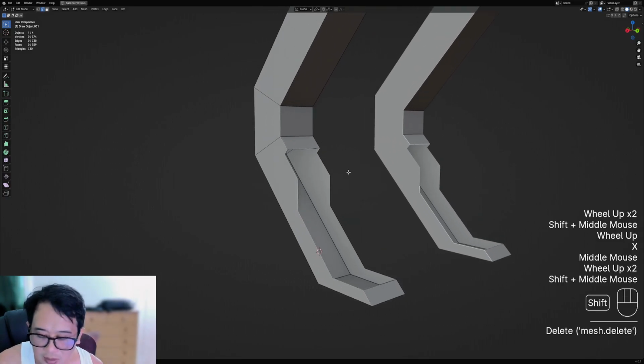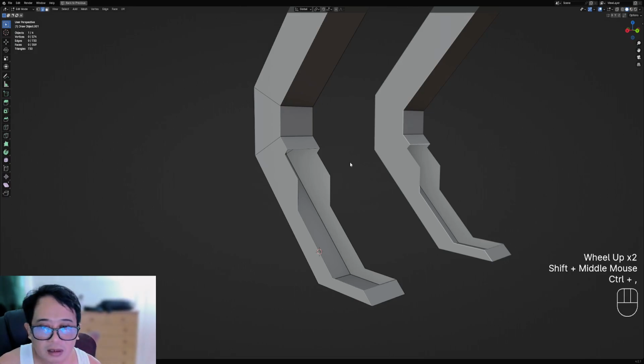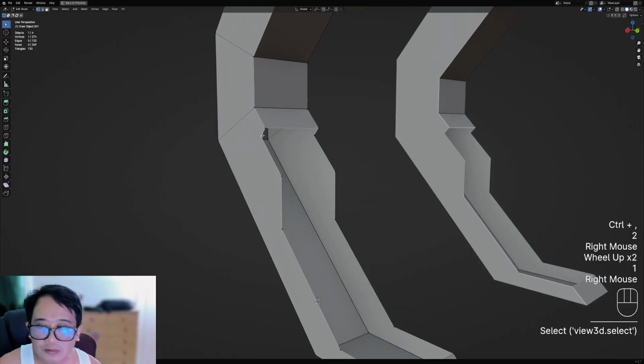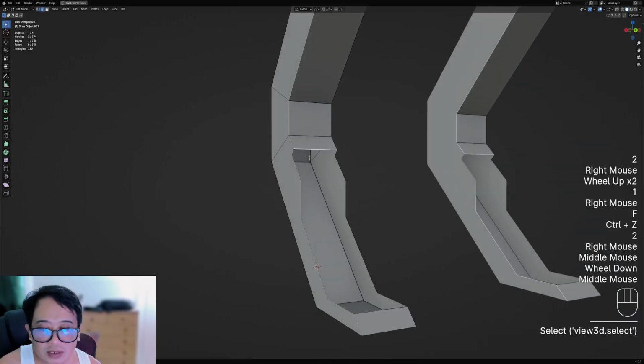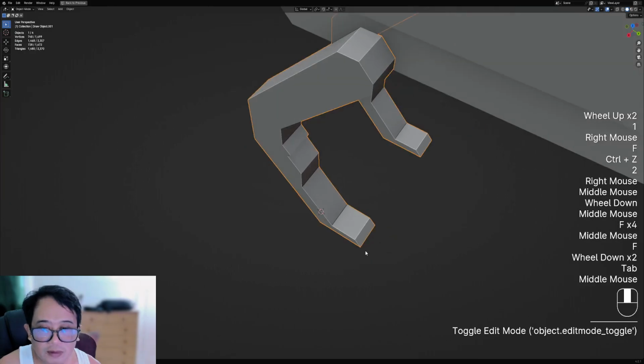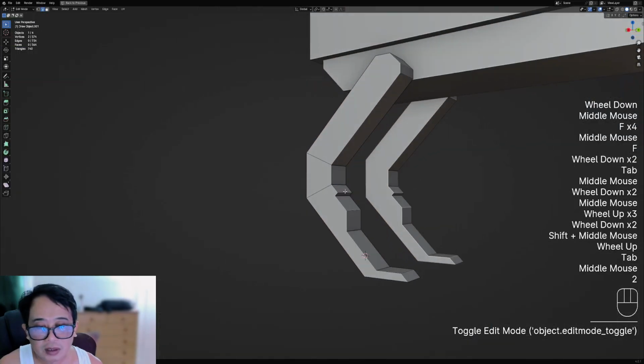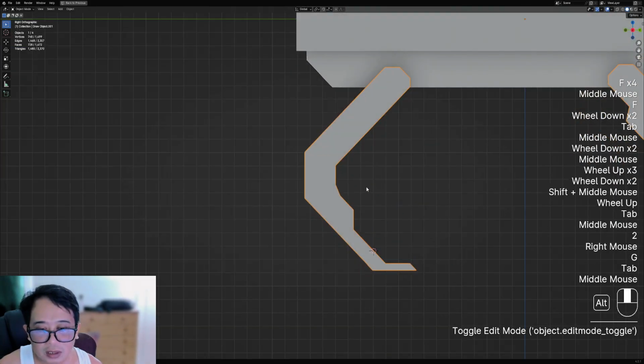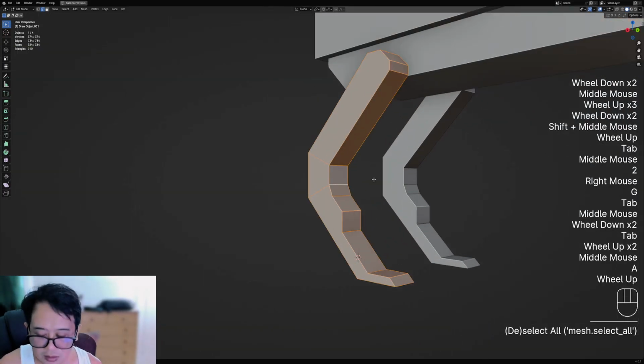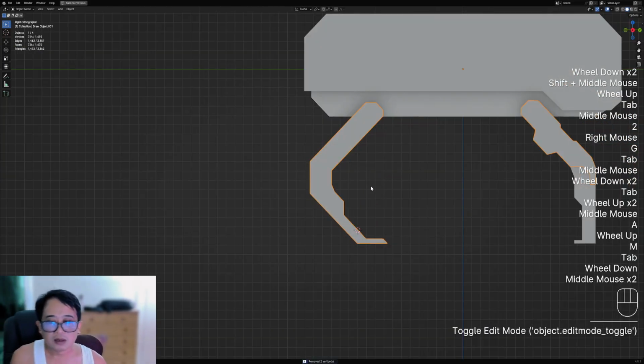Then if you don't have it already, go to user preferences in the add-ons. So Control comma, and in the add-ons enable the Mesh F2 add-on, so you can just select an edge or a corner vert and develop a face from that. So what we're going to do is select from this edge and F, F, F, F, F. There you go. Actually, that's too sharp. Let's join it here and remove the doubles. Okay.